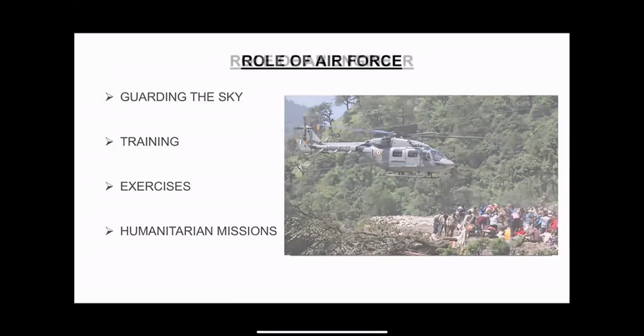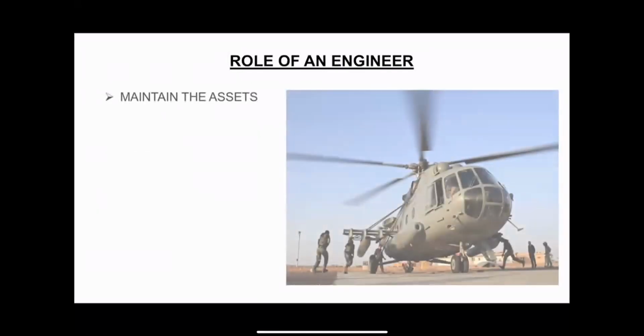So coming to the role of an engineer, I mentioned that we have got an array of assets having advanced technologies. The major role of an engineer is to maintain those equipment in operational worthy status at all times. For doing that, you have a team of airmen available with you who are trained in those systems. You, as an engineering officer, have to lead them in achieving this set target.